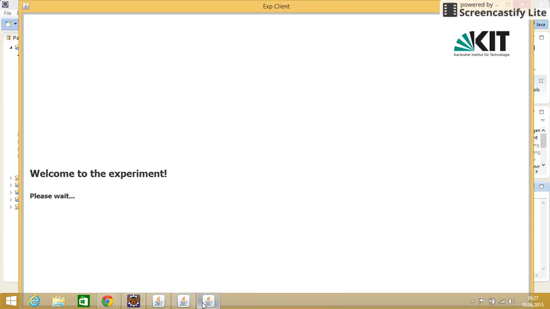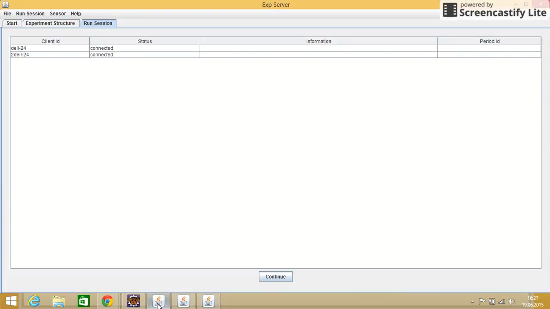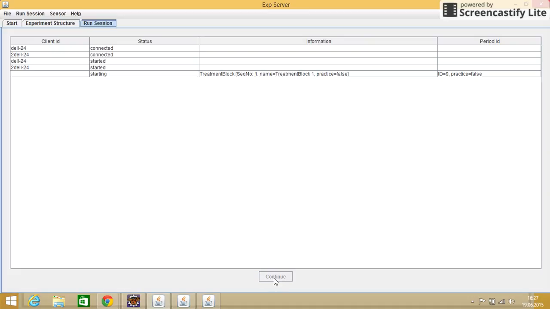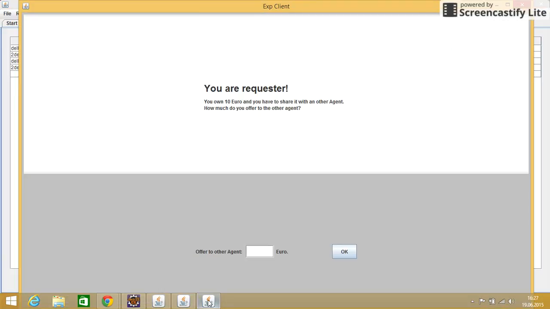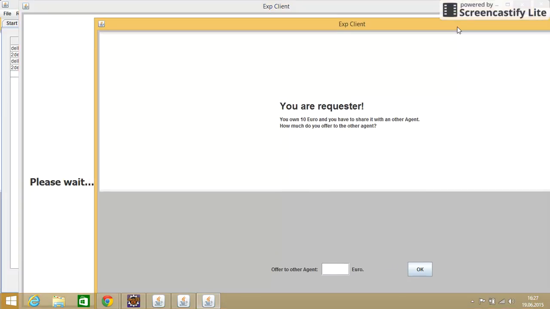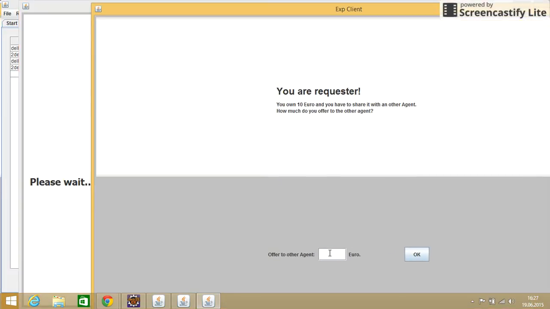So after both clients are connected, we should go back to the server. The experiment can start. We can click on the button continue. Now the experiment has started, and one of the clients just have this screen. You are a requester.